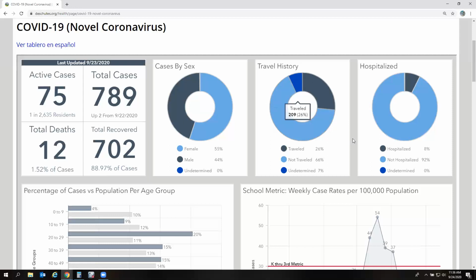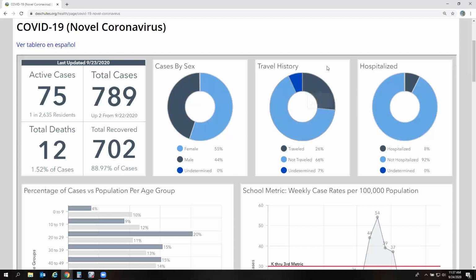And then we have some nice breakdowns over here that give you an idea of cases by sex, cases by travel history, and cases who have been hospitalized for COVID. So I'll just show you for cases by sex. This is really nice. At the bottom, there's a breakdown for percentage. So you can see we have a slightly higher percentage for female cases versus male cases. And then if you hover over that section in the chart, you can see the number there. So as of the 23rd, we had 351 males, 436 females, and 0% undetermined.